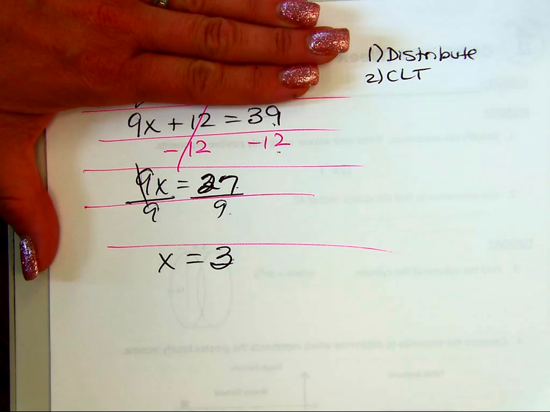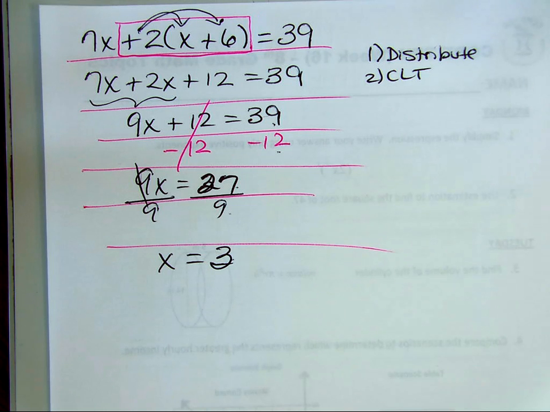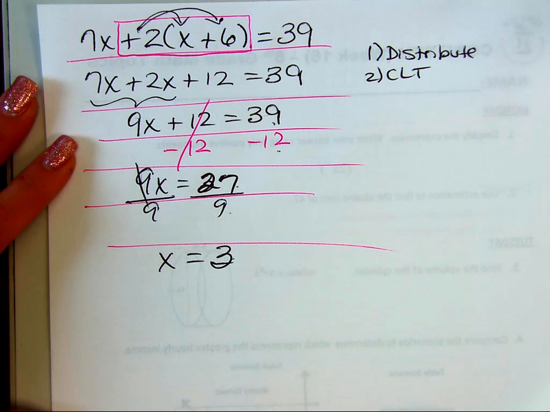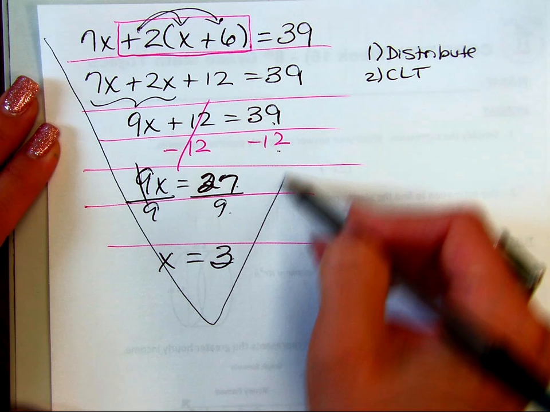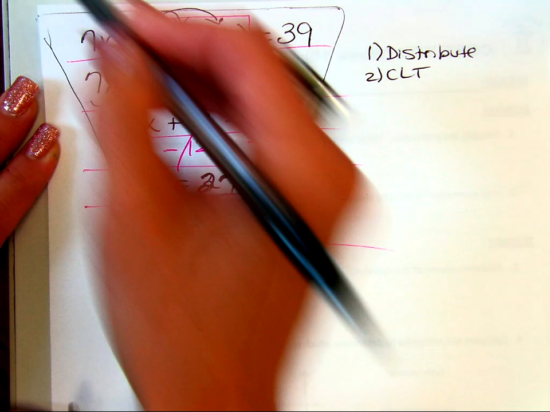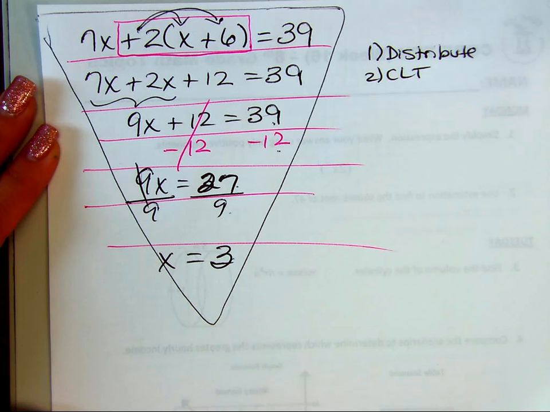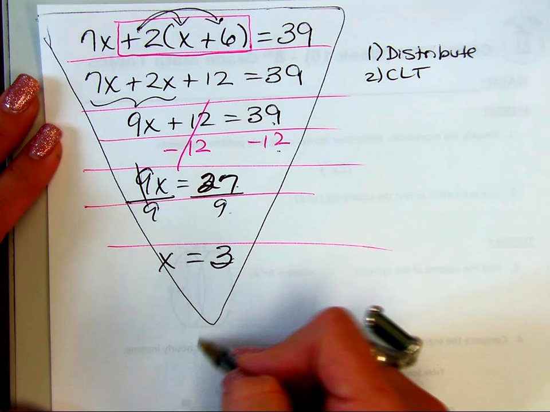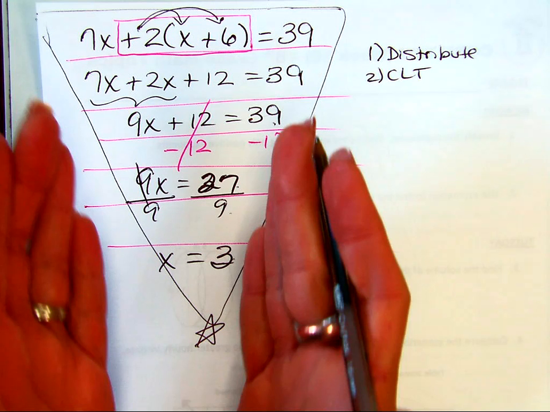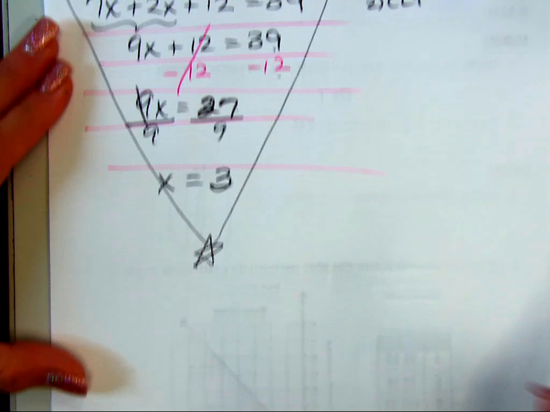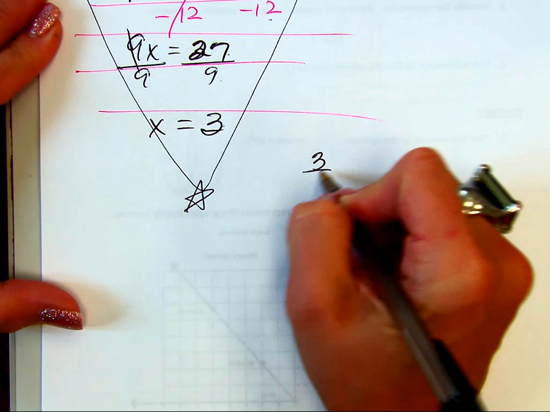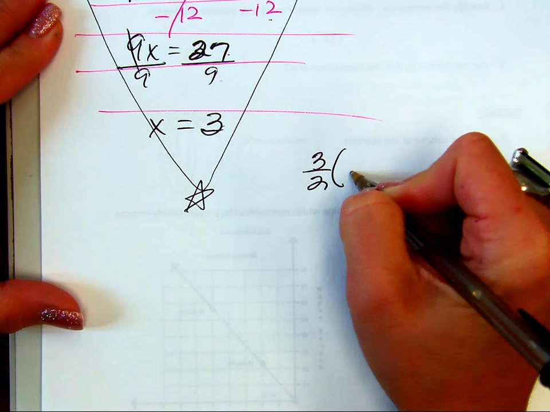I was a little lenient today when I was walking around checking for your 2-step equations, which was basically all of that. I need to see like 5 or 6 lines. I don't want you skipping steps. I explained why. Make sure you show the steps. It lets me get in your head. So all your answers should start to look like we said first hour, like upside down Christmas trees or something, right? Okay? So they start out wide and you get them more narrow each time because you are simplifying.